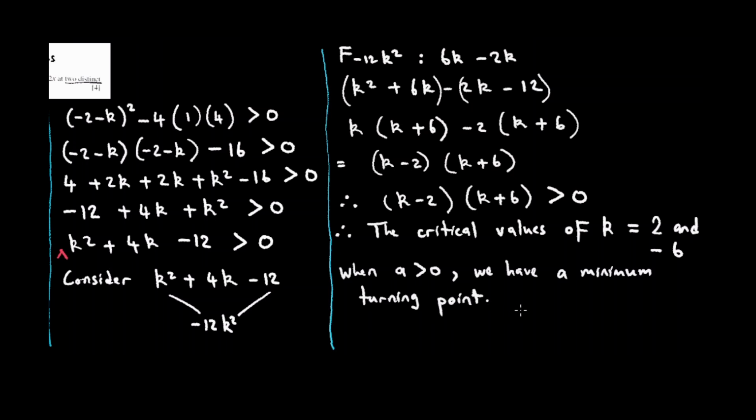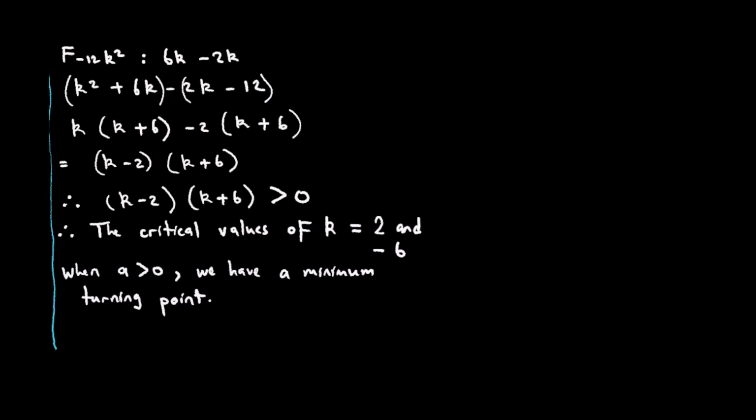Saka tane zvinhu too much zvinotibatsira kuplota the graph. So I'm going to push it further kuti idai so. Okay, tane zvinhu zviviri zvinotibatsira kuplota the graph. What exactly are these two things? When a is greater than 0, we have a minimum turning point and we also have critical points.